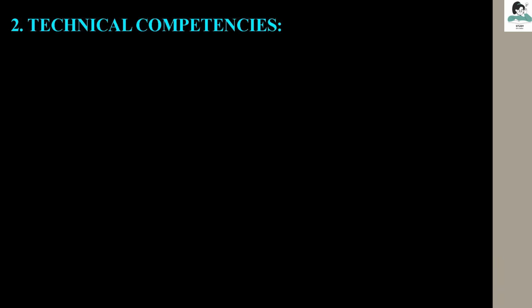Clear? Now the second one is technical competencies. Okay, so by the name itself, we can understand the technical competency, right? So technical means what? The skill and knowledge required to perform the job effectively. Yes. So if a person is a software employee, what will his competencies be? Generally for software you need to have coding language knowledge and what software you need to use. Yes, this type of competences you need to have. That is technical competences, right?